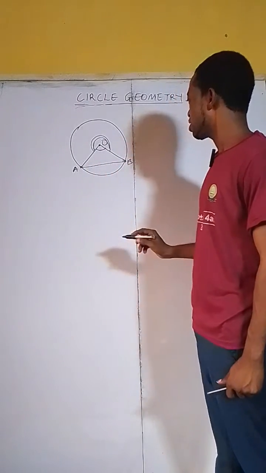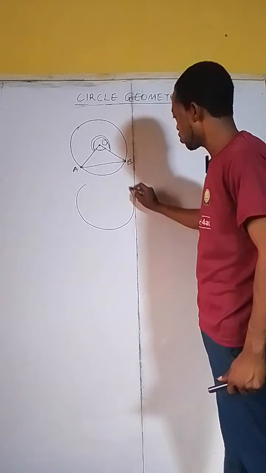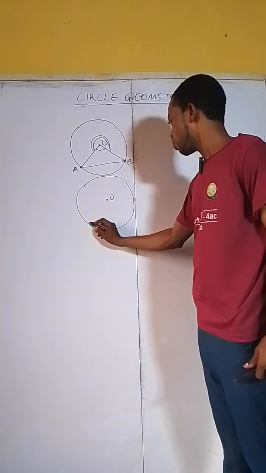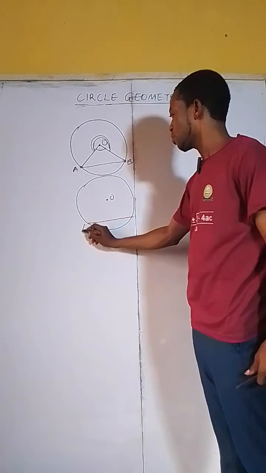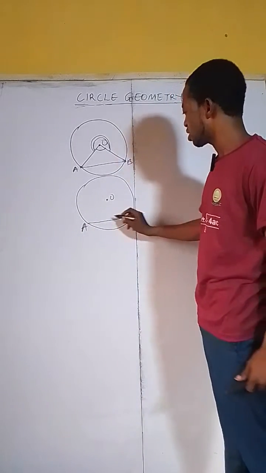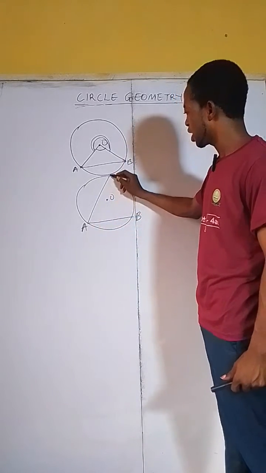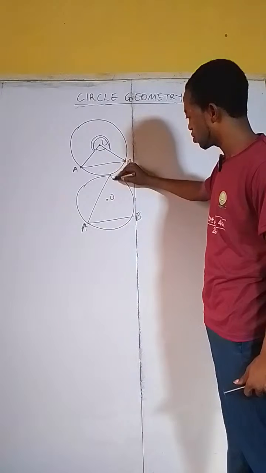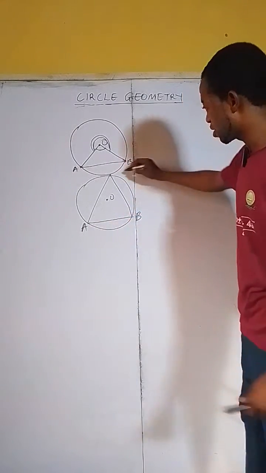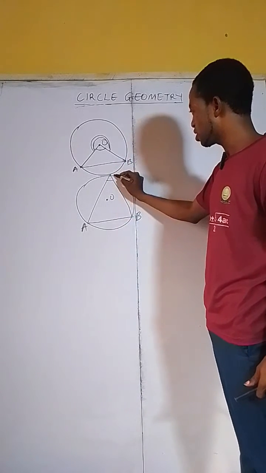And also we should understand that a chord as well can form an angle at the circumference. This is the center. When we have this chord, or we might call it arc when we clean this, it can form an angle at the circumference of the circle, like any part of the circumference. So this arc here, this chord here, forms this angle at the circumference. So we can label this point as B.